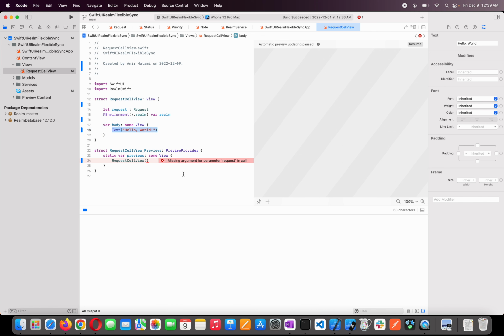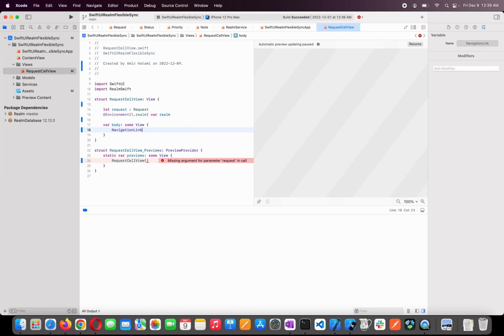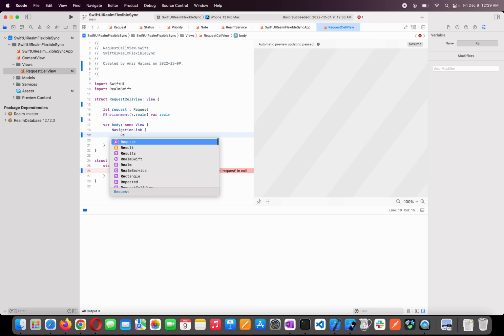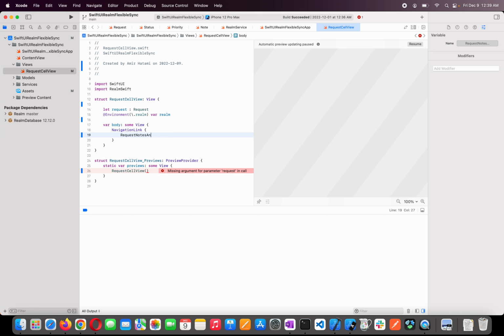So here, instead of this hello world, I'm going to place my NavigationLink, and inside the NavigationLink I place RequestNotesUpdateView.